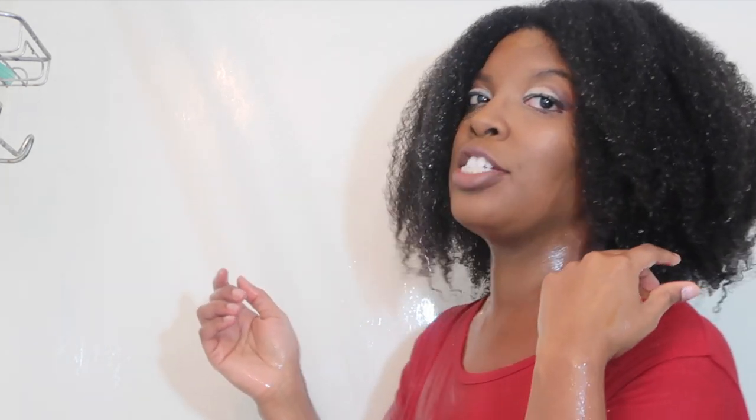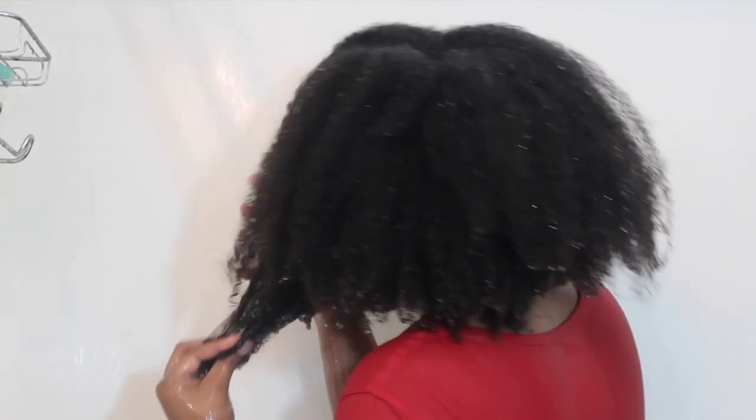The reason why my hair looks like it's uneven — it's not. I have two different textures. My hair is a lot longer in the front than it is in the back. It's 4B, probably some 4A in the front. The back is 4C, so the shrinkage — you can see it. It's touching my shoulders in the front. My hair grows even, but you can see that this side is shorter. It's wet, so let's go.